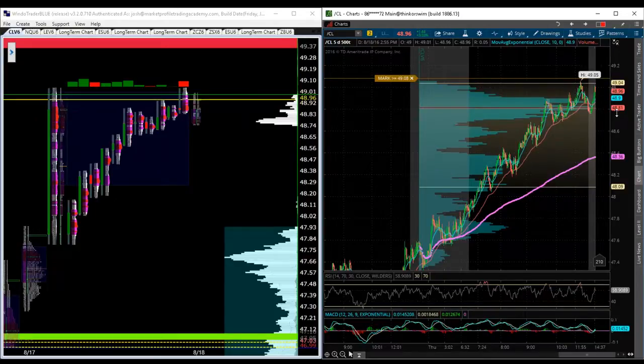I got short that trade because the probabilities were in my favor that we're going to at least get some kind of pullback, likely to a known reference point, like the point of control, given that we had already gone to the expected range and beyond on the day. Because if you include the overnight, we were up at like $1.60 something. So we're past that level.